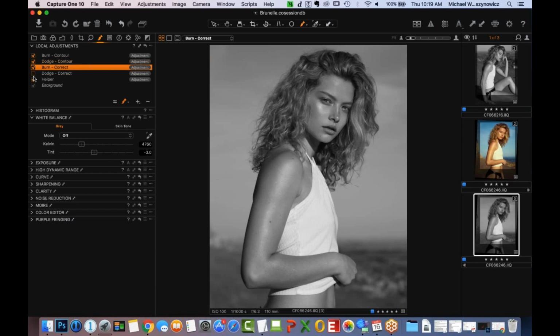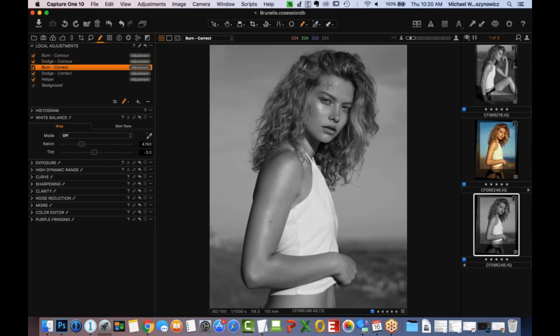So we can toggle this a few different ways. We can individually toggle that dodge, and you can see what that is doing there. Generally, dodge tends to be like 80 to 90% of the work you're probably going to be doing, and then burning is just filling in the areas that you feel are a little bit too light in comparison. Burn is really subtle. I just did a couple of little spots up here for now, but certainly I could do a few more. But you can see that the dodging is really the area where we did most of the corrections. Quite a dramatic difference. And that really only took us maybe 9 minutes or so, so it wasn't an overly long exercise.